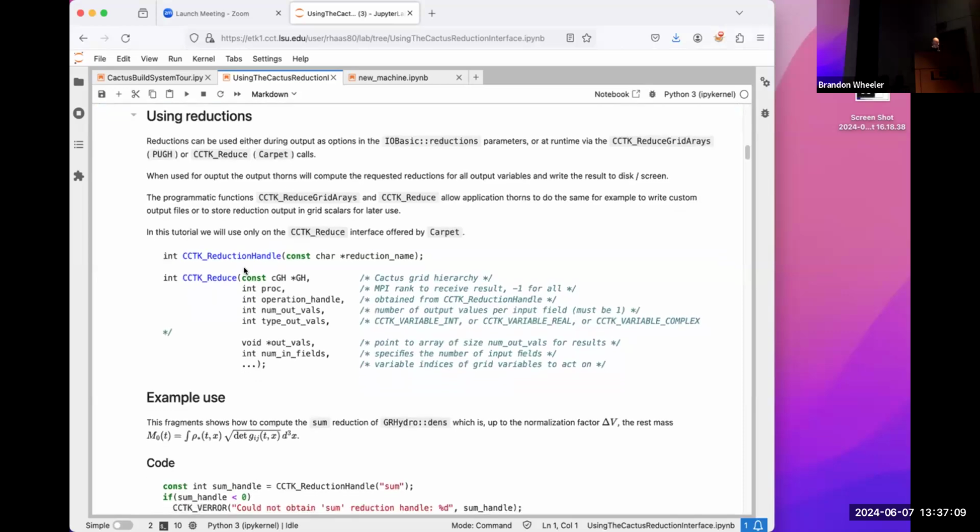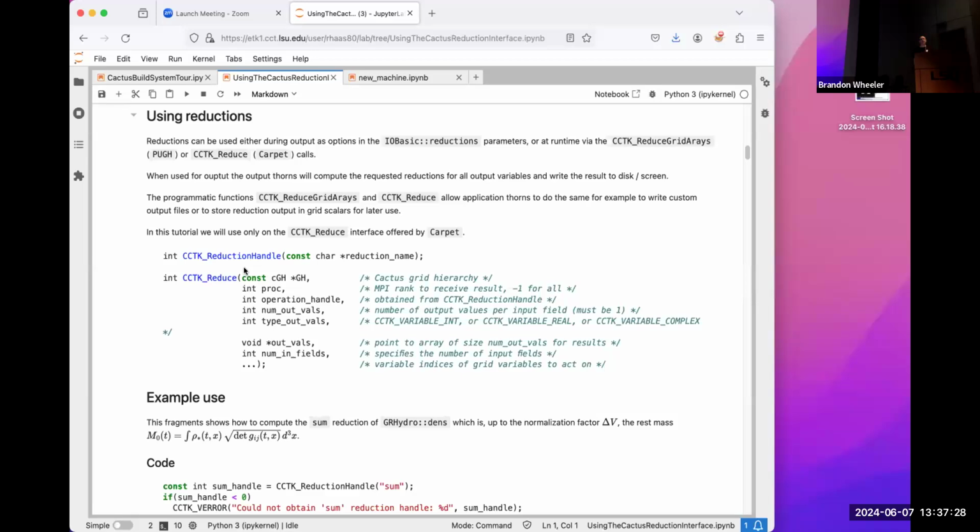Okay. So there are a number of ways that you can use reductions inside Cactus. The simplest way is you just need to know what's the maximum because you want to plot your error, your constraint violation. You can simply ask the output system to produce the maximum reduction and write it to a file.